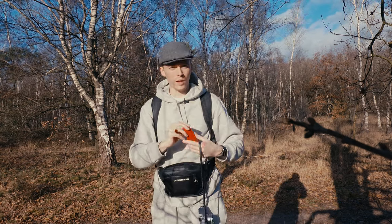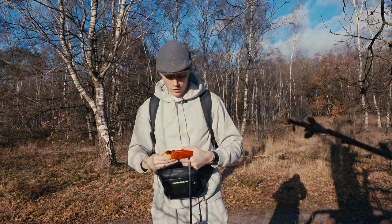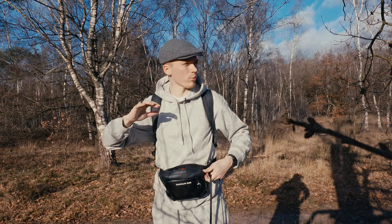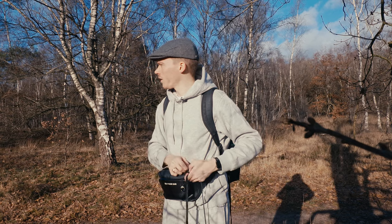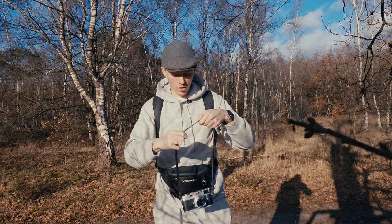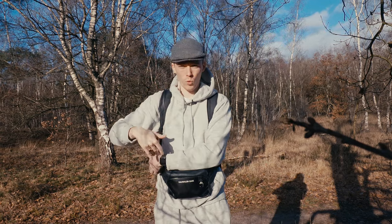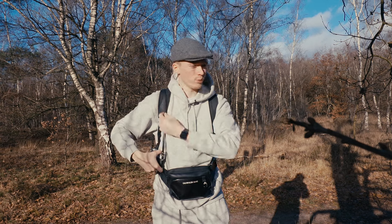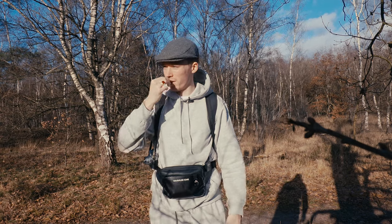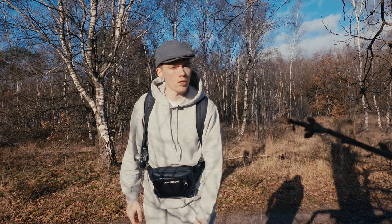Amazing place. I think I'm gonna remember this place because I think it would be beautiful in the early morning with some fog or when it has been snowing, but it hasn't snowed yet and it's already January and I'm not even wearing a jacket or a coat. So we will see about that, but got some amazing shots, I think. But for now, I think it's a wrap.